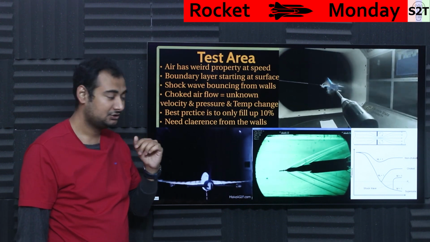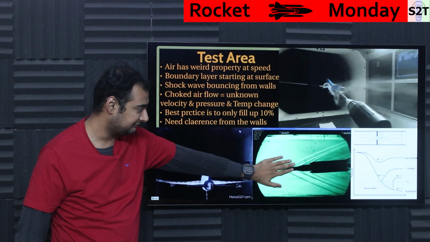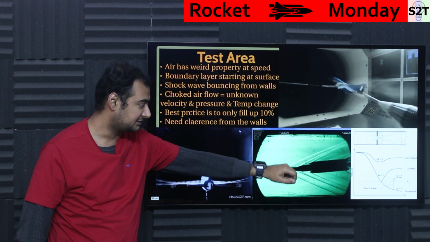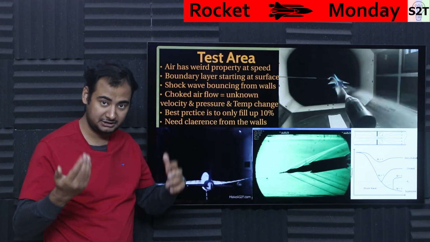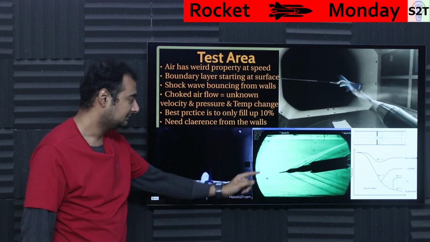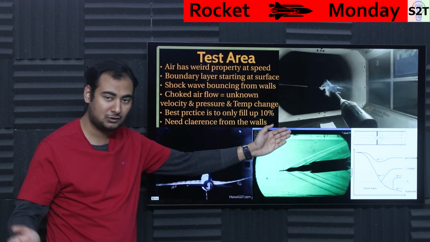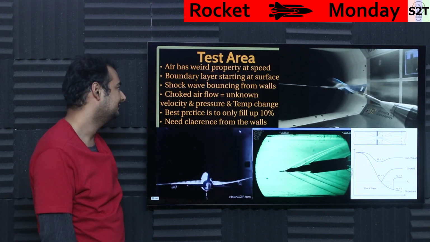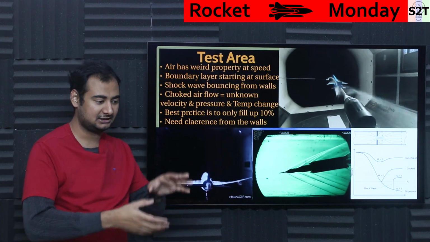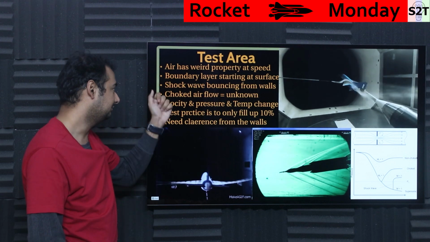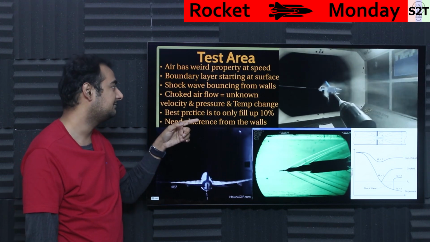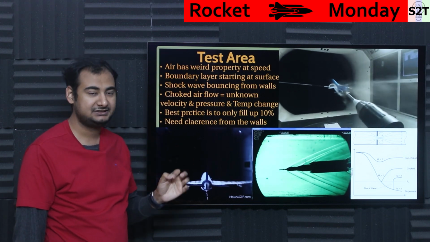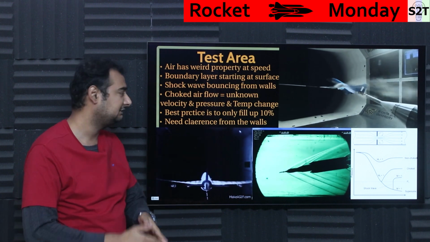Then shock waves also behave very differently. Say you have an SLS model and you are testing everything, but the tunnel is small. Again, low cost, continuous running, awesome. But shock waves start to bounce back from the walls, and this data would be invalidated. So you have to figure all those things out. That's why the test area is not as simple as a box where you put whatever you need. You have to make sure there is no shock wave rebounding scenario, and no scenario where boundary layers touch other boundary layers.